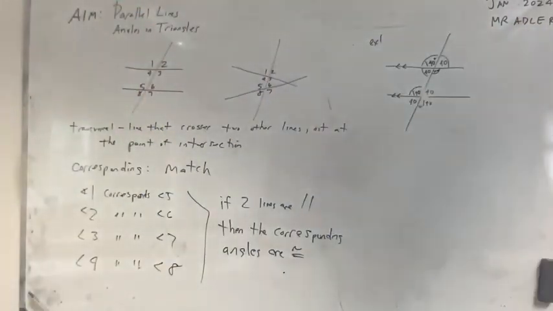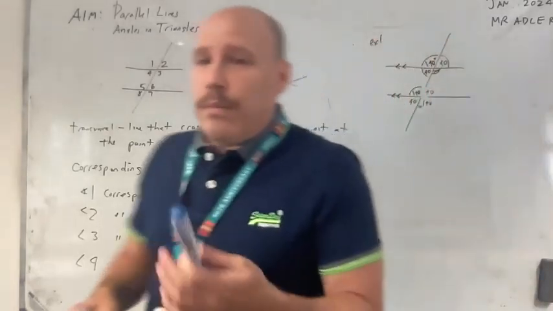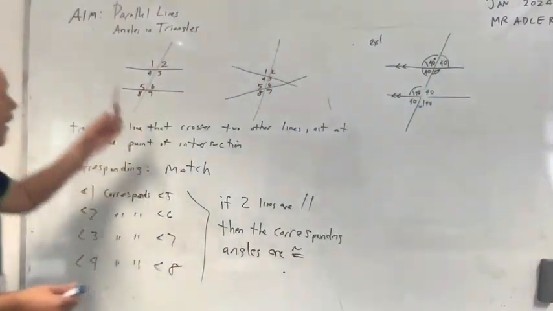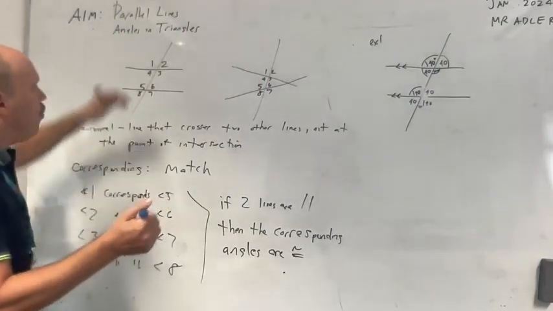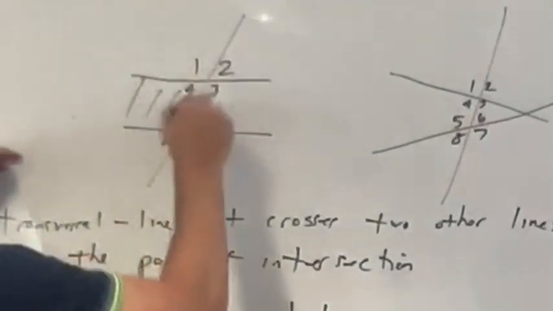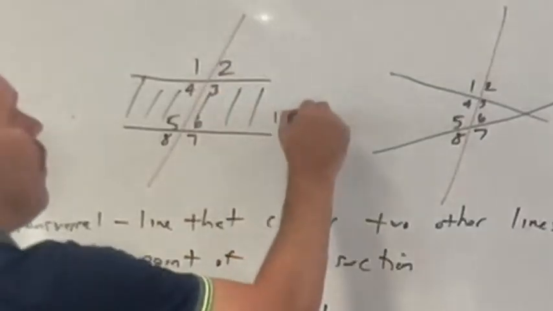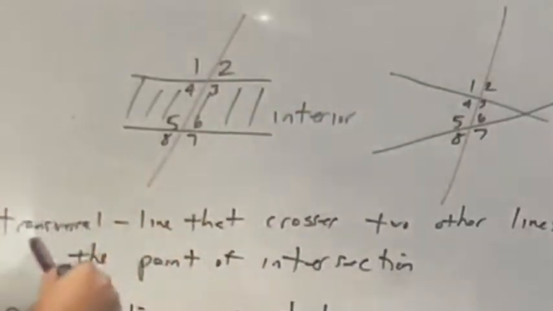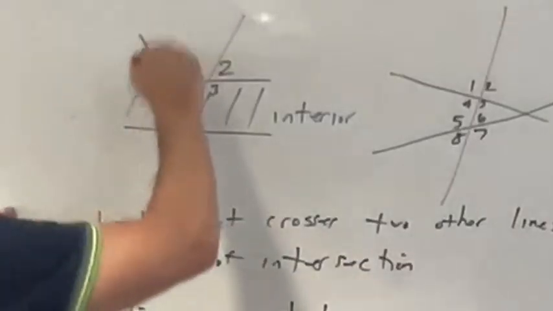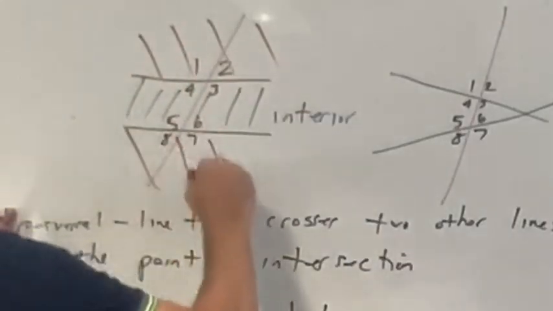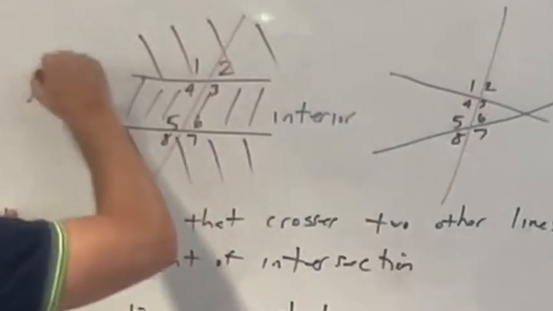So first, before we get to the terms, and some of you might be familiar with them. For example, some of you might know the words alternate interior angles, but let's take a look at this. So let's go back here. If we have two parallel lines, we create two regions. We have a region, this is called the interior, and when we create two parallel lines, we create a region on the outside up here and down here, and we're going to call this the exterior.